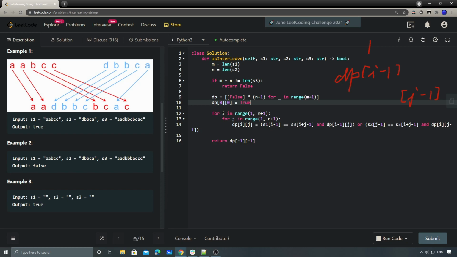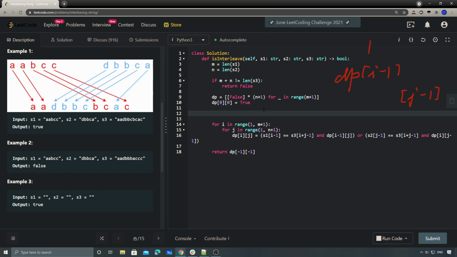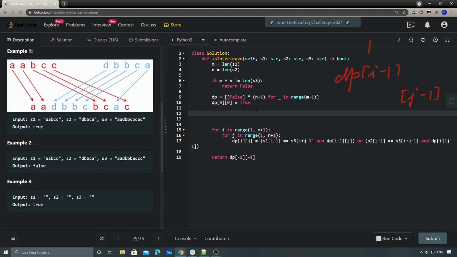So what does i equal to 0 mean? It means that S1 is empty. j equal to 0 means S2 is empty. For that, we can start from 0, but in here we would have to do a separate handle, because if one string is empty, then we don't have any other options. All we have is one option, right? You can do it either way, but in my case, I just pre-process them at the beginning.